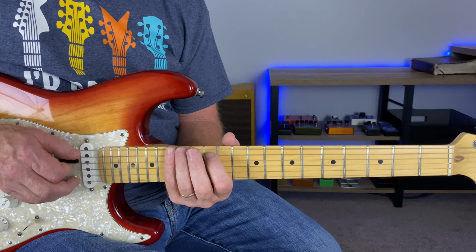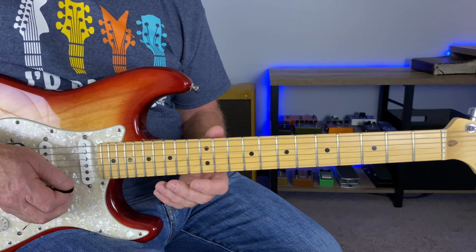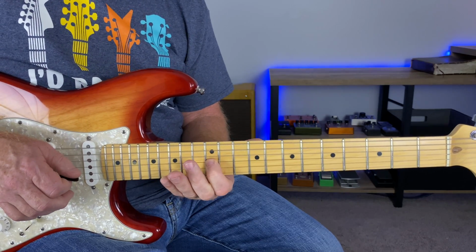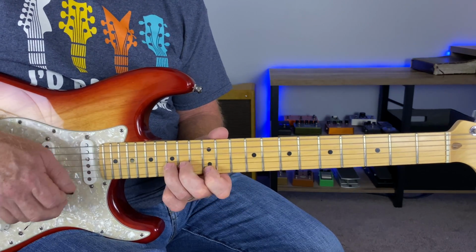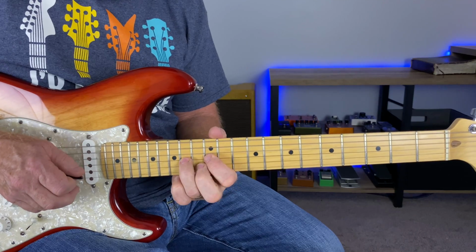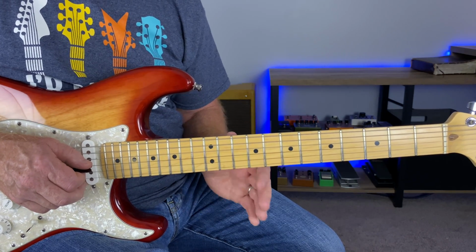So the notes that we're not using are the C and the F sharp. But knowing that those are available is pretty darn important. So pentatonic right there. The major scale right there. But knowing that, you can do a lot of things with that. Just with the major scale adds so much to that.